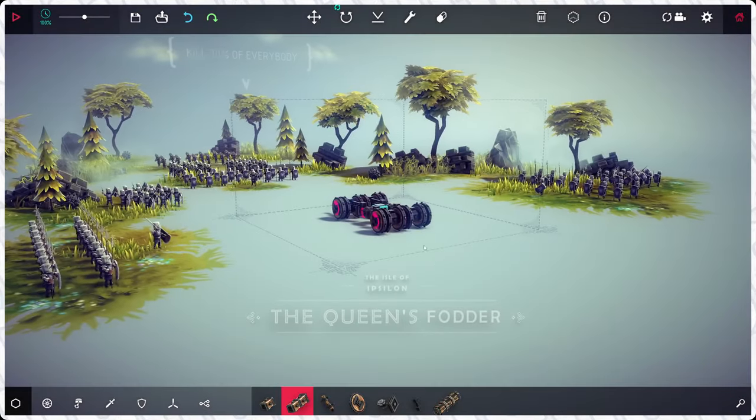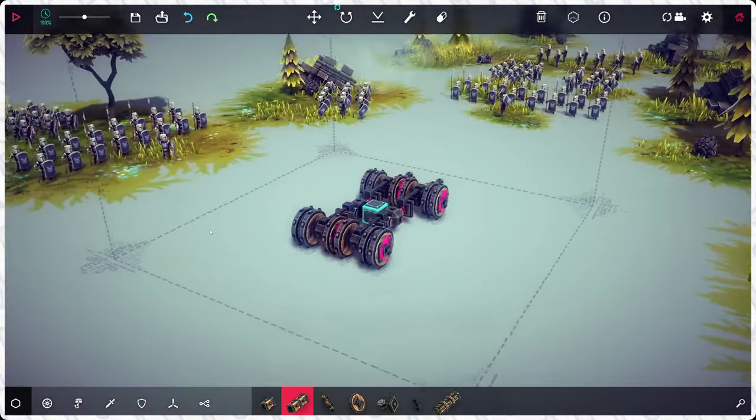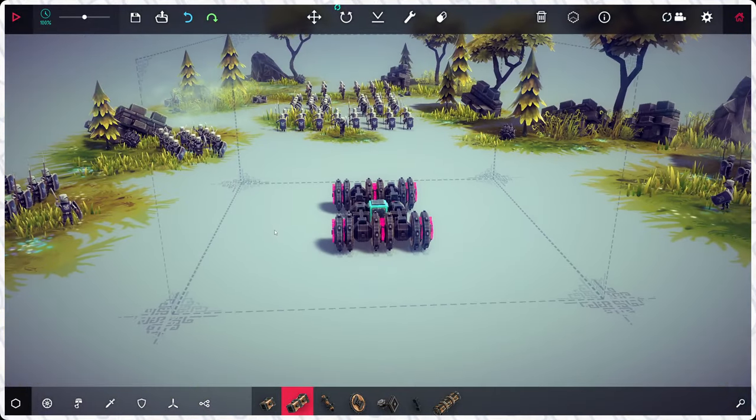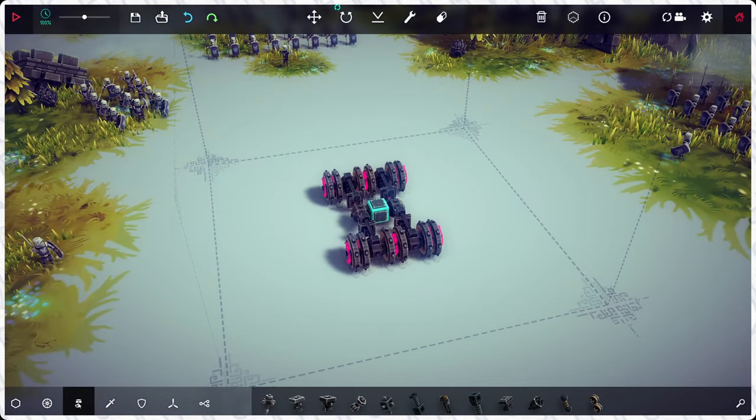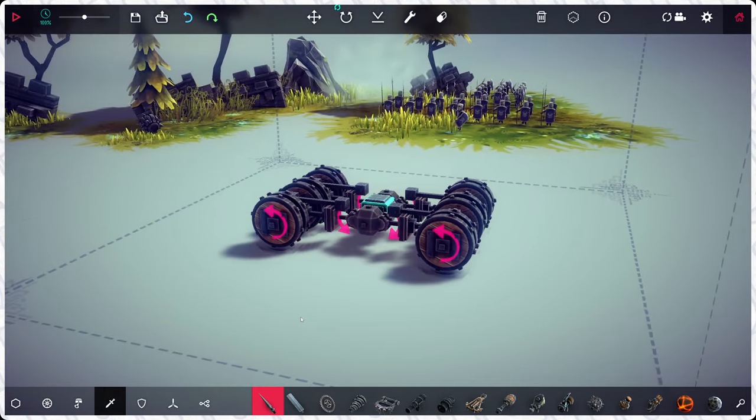All right, I believe this one... Oh, we definitely need a gyrocopter. A gyrocopter? Why do you keep saying gyrocopter? I don't think that's a thing. Sure it is. Or an ornithopter. What is an ornithopter?